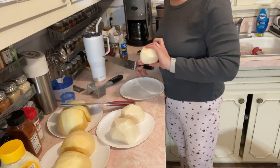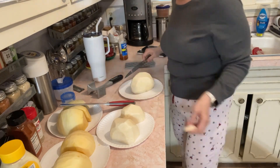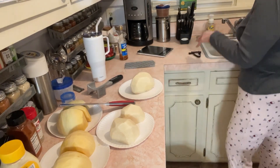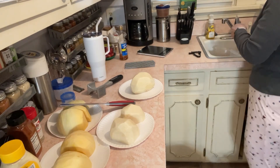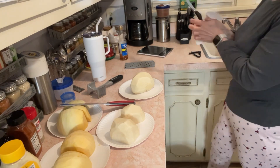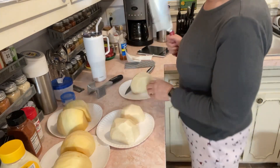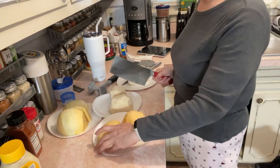I was also thinking I wanted jicama for something else, but I don't remember why I wanted it or what I thought I was gonna do with it. There was something, a particular reason why I bought the jicama — I just don't remember what it is. It's not to cook it, I don't think. I don't know. I have no idea why I bought it. But I used my cleaver a while ago — I'll show you how I did it.